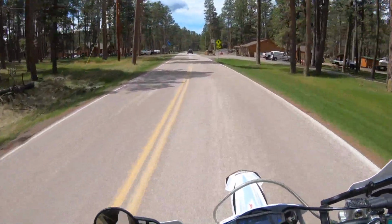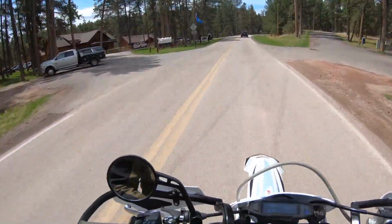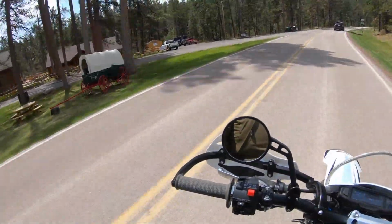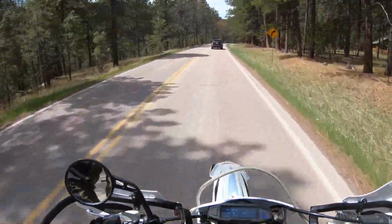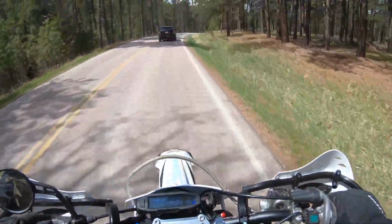This is Bluebell Lodge. It's a really cool area right here. Nice camping. They got cabins and stuff. Pretty cool place. Horseback riding. Nice road too, nice paved road, especially on a bike like this.